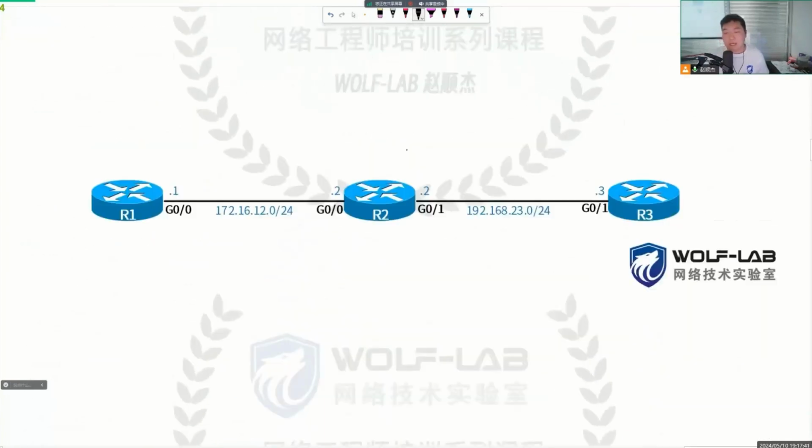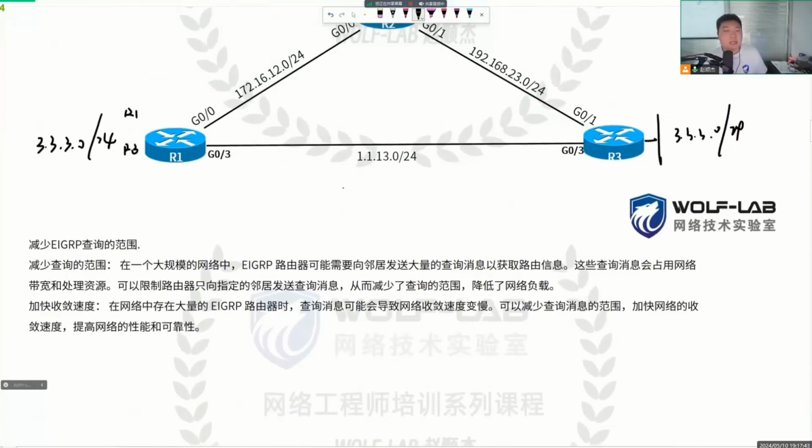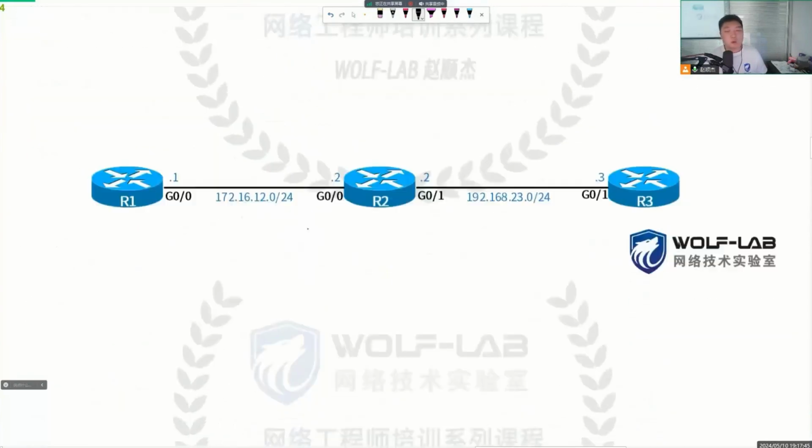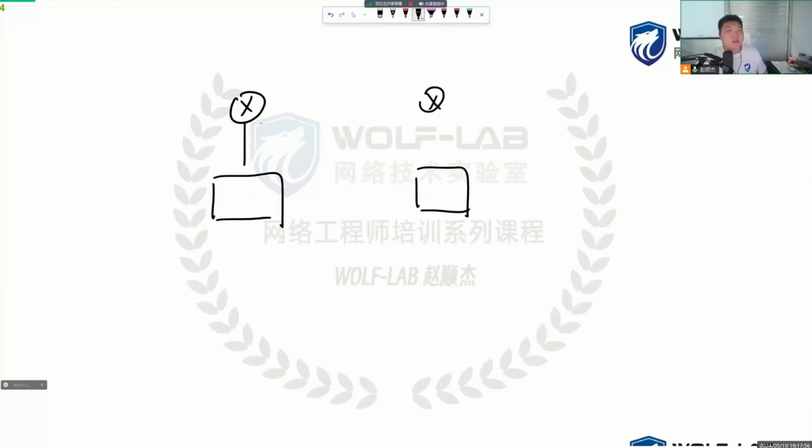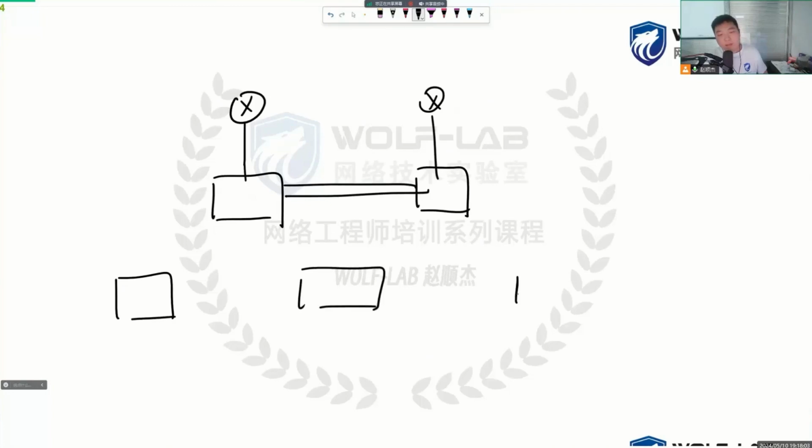It's simple. For a large network, if we deploy a network using EIGRP, the network might be quite large, right? There are especially many routers. Perhaps the number of routers is considered many, or say switches, right? We might all be running protocols, right? For instance, running EIGRP. Students, if we run EIGRP, then we need to consider an issue.